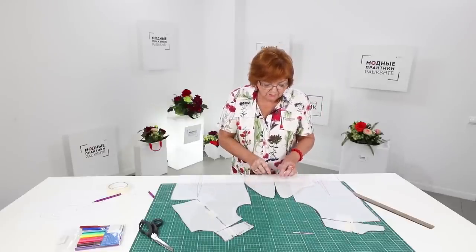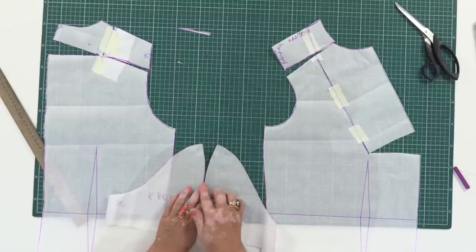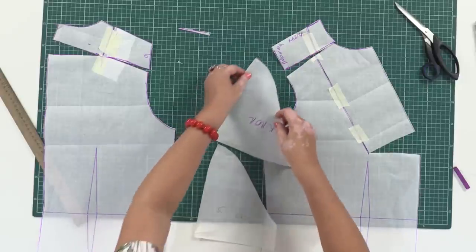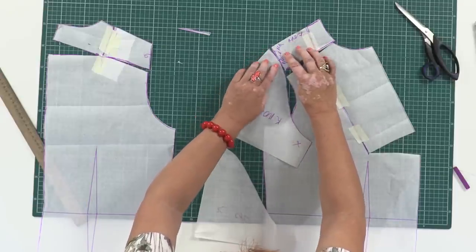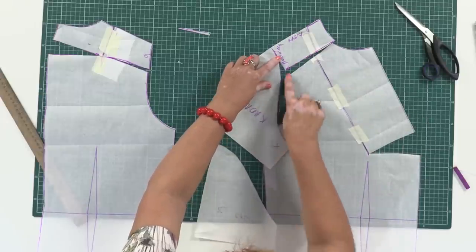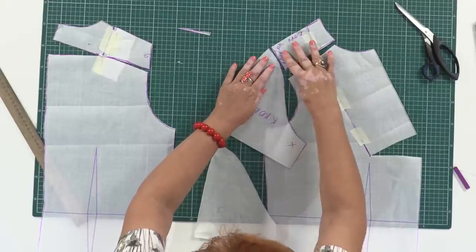If your arms are full, you can make a seam in the center sleeve and a dot on the sleeve cup. It would be absolutely okay. This is the front part of the sleeve. It should be attached to the front, just like the regular sleeve. Attach the pattern in such a way that the openings are even. This is a must.